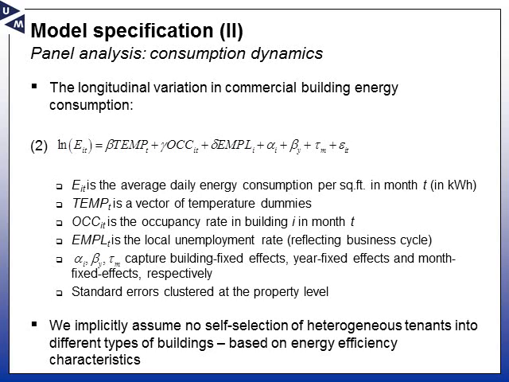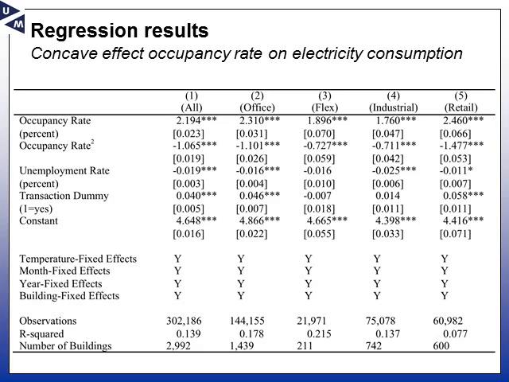I think the results I'm most excited about are the cross-sectional results that we just discussed. Those results related that higher quality buildings consume more electricity. Buildings with better managers consume less electricity. When government's a larger tenant, those buildings consume more electricity. And when tenants face the marginal costs of their actions, the law of demand holds, and those buildings with triple net leases have lower commercial electricity consumption.